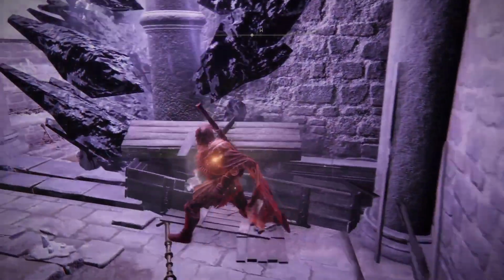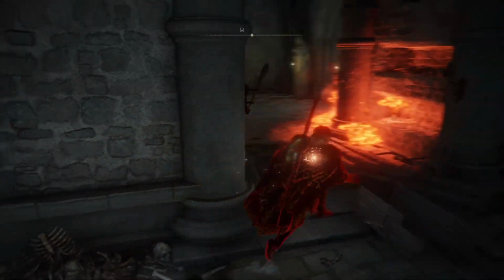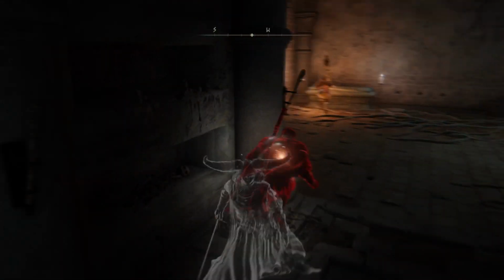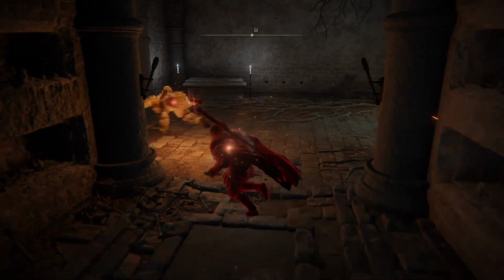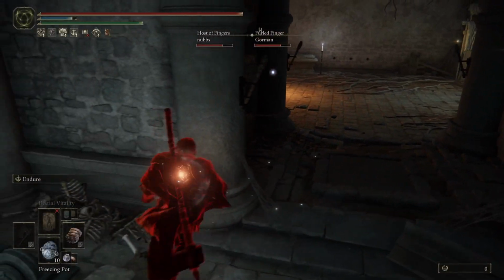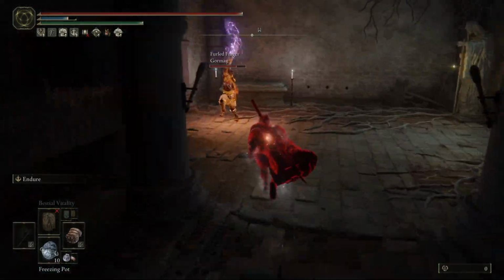Here we can use the trap a bit to get some damage on the players as they're stuck in their Ash of War, and we'll be using the trap quite consistently. I think these pressure plates, knowing where they are and knowing to stay out of this kind of hallway, can be really, really helpful.